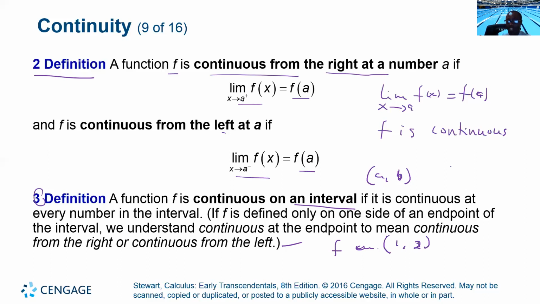And that makes sense because if I have a graph like this and I have this curve, and this is my 1 and that is 2, then if it is continuous, of course within this interval there shouldn't be any hole or any jump or gap between x equals 1 and 2.